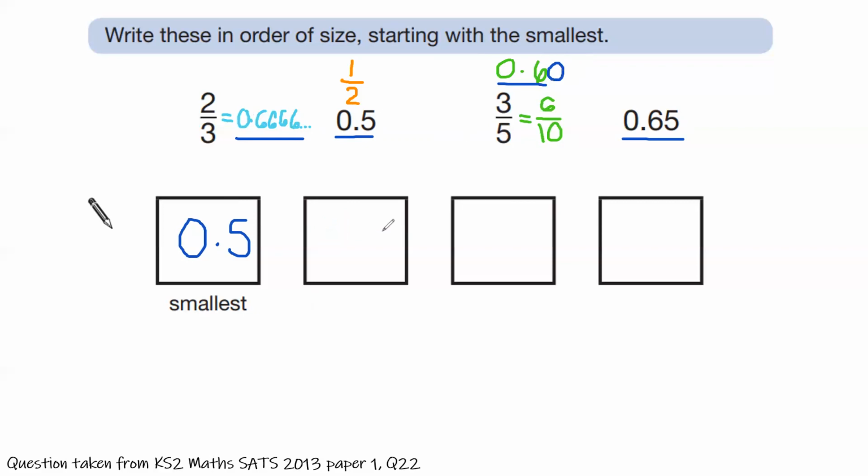Now I've just started writing this as a decimal, but what we need to remember to do is actually write it as a fraction, because that's how they gave us the information. So we should carry on using the information in the same way that they've given us. So next we've either got 0.6666 or 0.65. So for 0.65, if we're looking at the hundredths column, we've got 5 in the hundredths column, whereas this one's got a 6. So the next smallest one will be 0.65. And then lastly, the biggest one we've got here will be 0.66666 recurring, which is the same as 2/3.